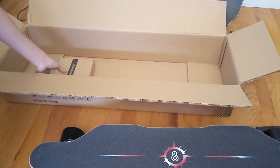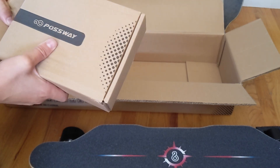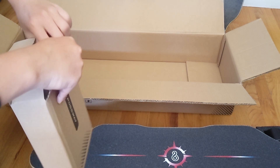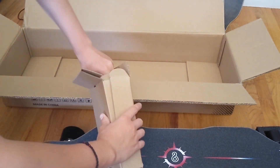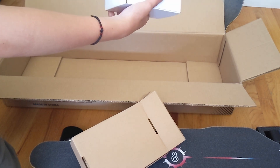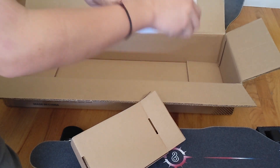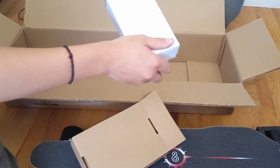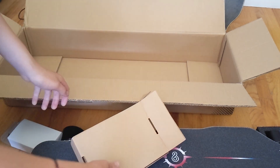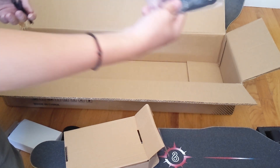I personally really like the unboxing on this board because it's really standard and simple. There's nothing too much here — everything comes in that little box. It was really easy and quick to unbox. Comes with a little small charger. And there's the charger. It's a really small little charger, nothing fancy about it. I wish it was a little bit bigger so I could charge the board a bit quicker.